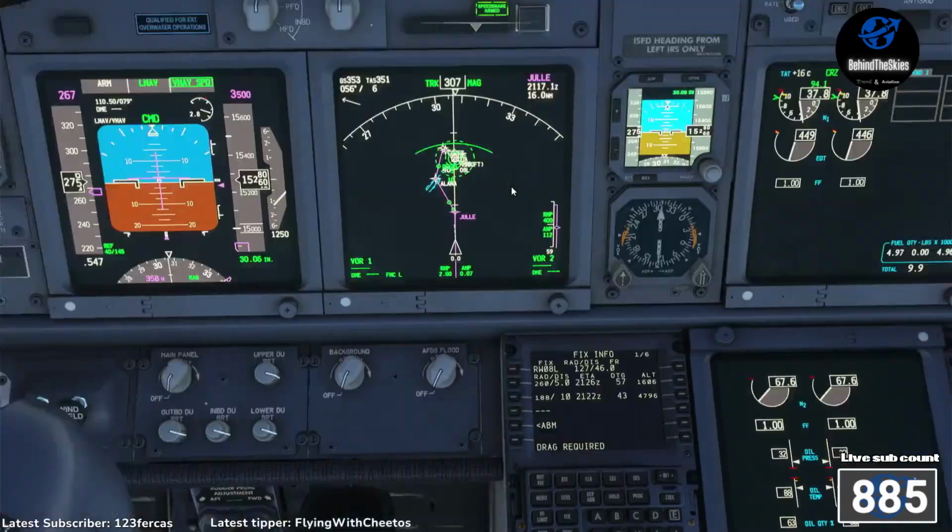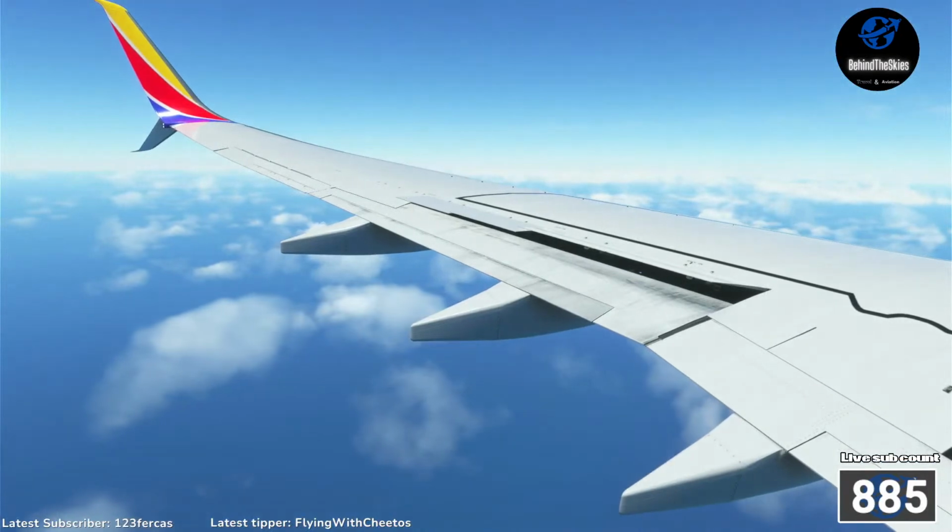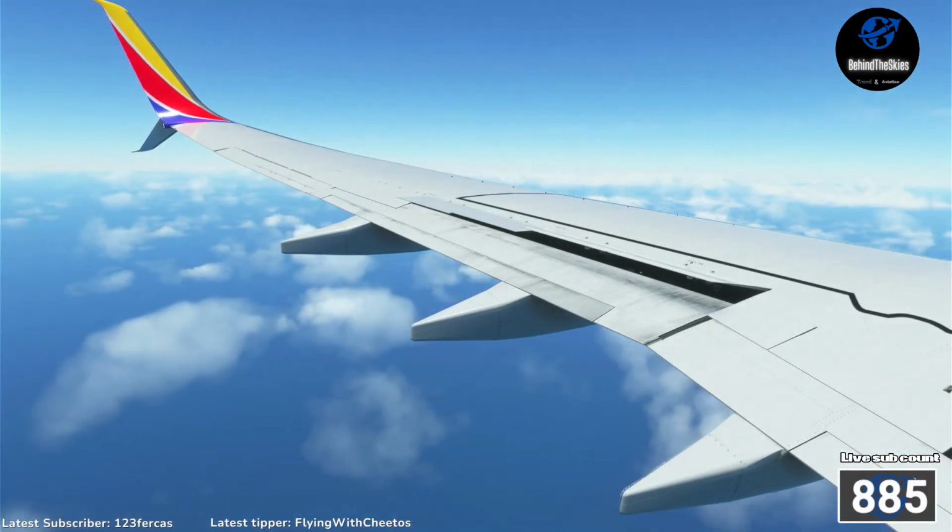And it says we need some drag, so we'll give it a bit of speed brake. Bring our speed back down to send nicely.